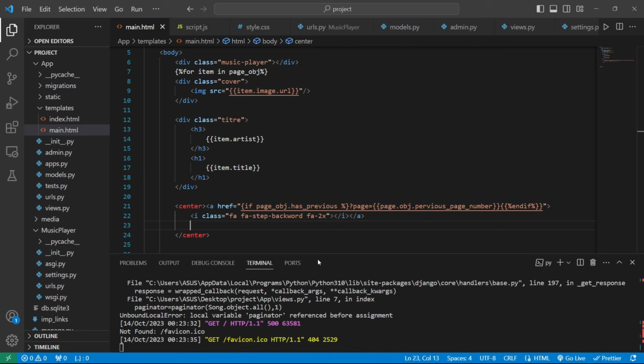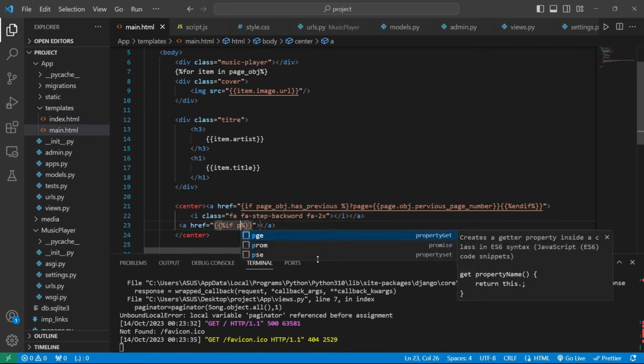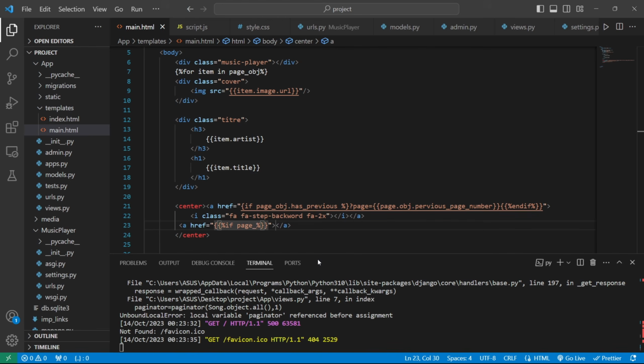Now for the forward, we are going to use another encoding. Here we are going to use if someone has clicked on the forward, meaning if he or she wants to change the songs, the page will be loaded as object has next if the page is available.